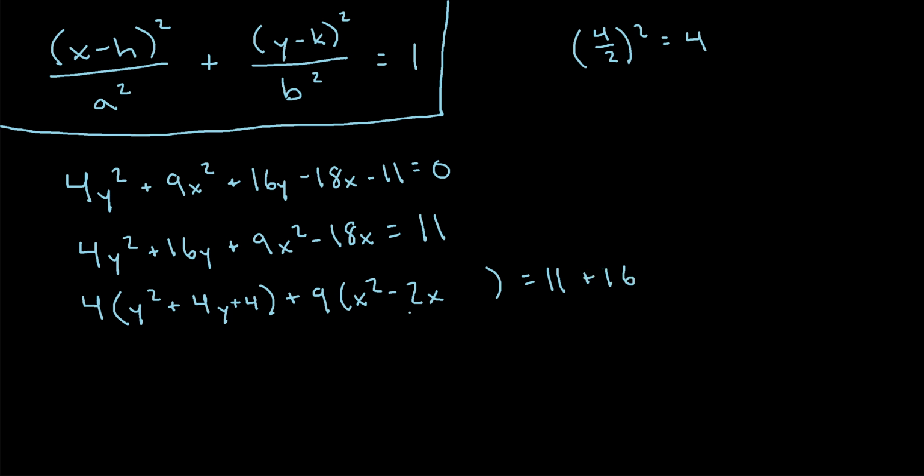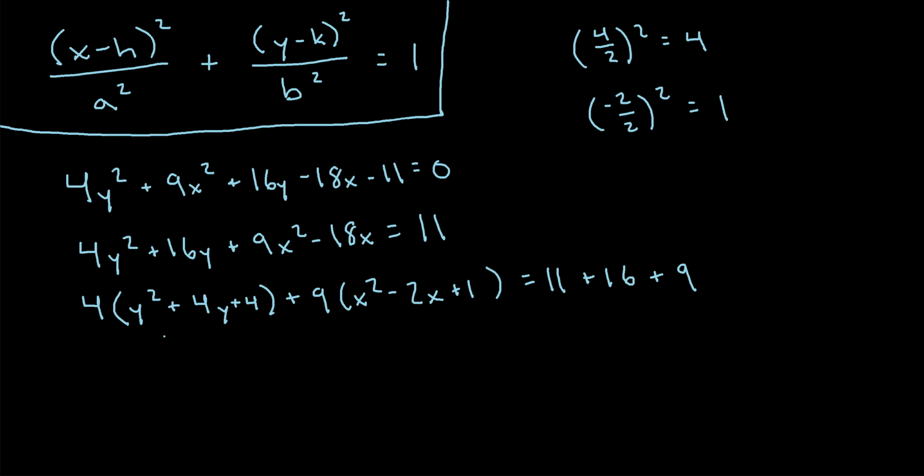Now to complete the square for this term, we're going to take half of negative 2 and square it. So let's see what that is. Negative 2 divided by 2 squared. So negative 2 divided by 2 is negative 1. Negative 1 squared is a positive 1. So we'll say plus 1. And remember, we need to add that to the right-hand side as well. But we're not just adding a 1, we're adding a 9 times 1. So we'll say plus 9.